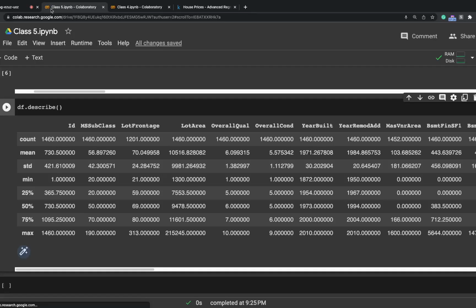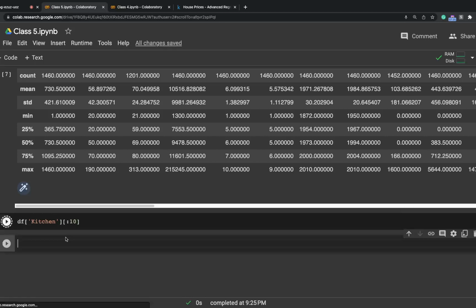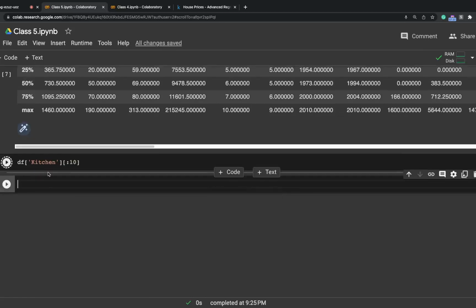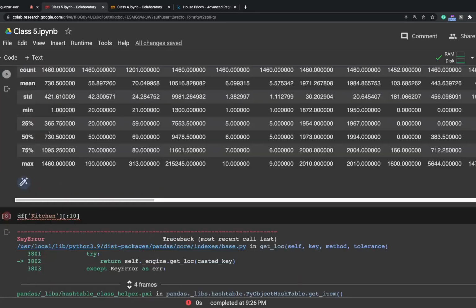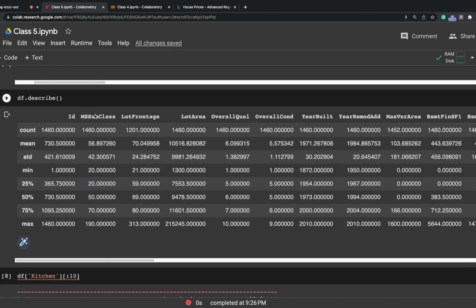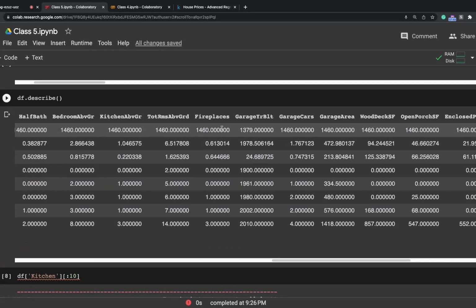Let's see df kitchen, and let's see only the top 10 values. It says an error. I think the name is something else. What is it?